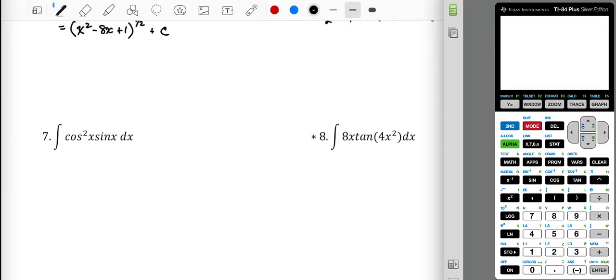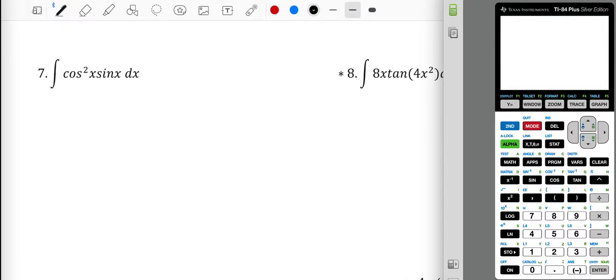So number 7, you got choices here, because when we decide on what's going to be the u, we usually look for the expression that when differentiated will help us cancel out whatever we don't select as u. Well, the derivative of sine is cosine. The derivative of cosine is negative sine. So in a way, each possible choice will help us cancel out the other to some extent. But we want a complete cancellation.